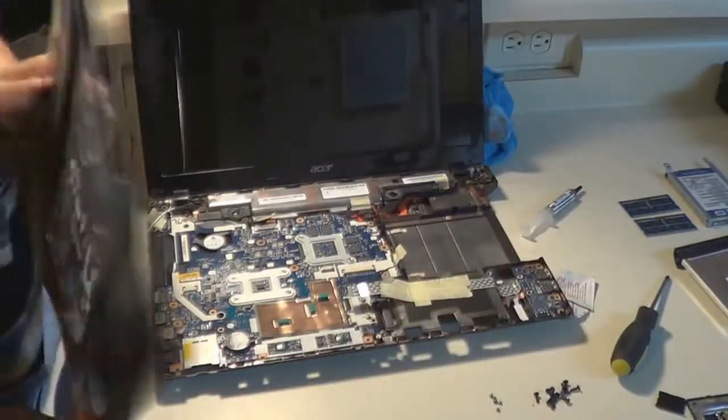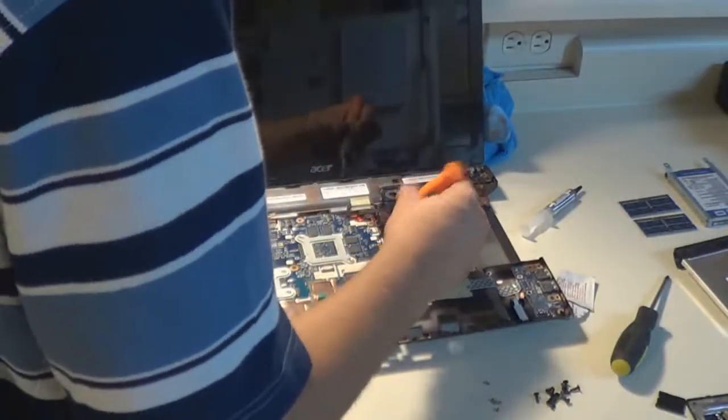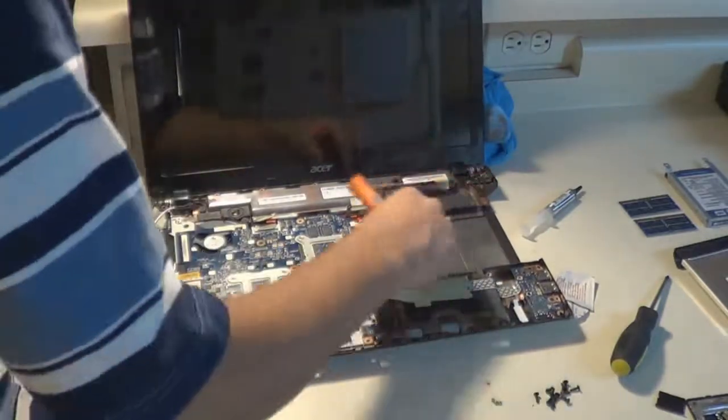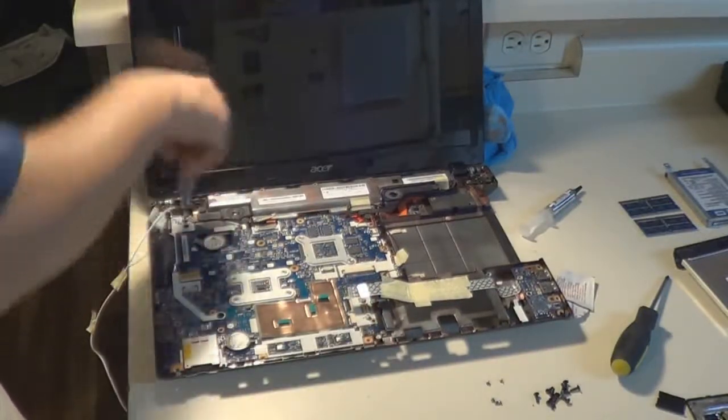scrunch cables beneath the motherboard as you are placing it back down into the base of the laptop, because it's real easy to do that, and then the cables will be stuck down there, and you have to unscrew the motherboard, depending on how far you got reassembling the laptop, and then get the cables again to plug them in. Make sure that all the cables that you can see are plugged in. Make sure that there's no plug left unplugged.